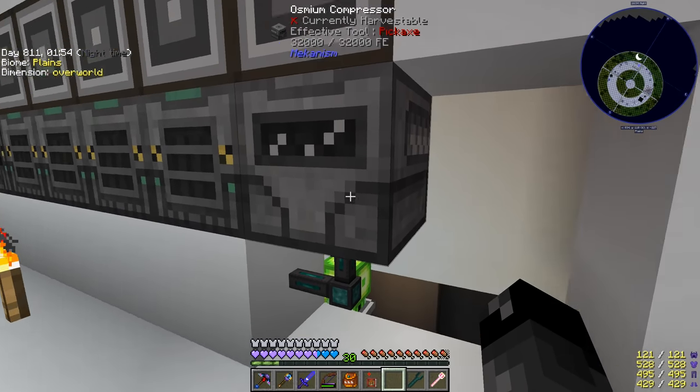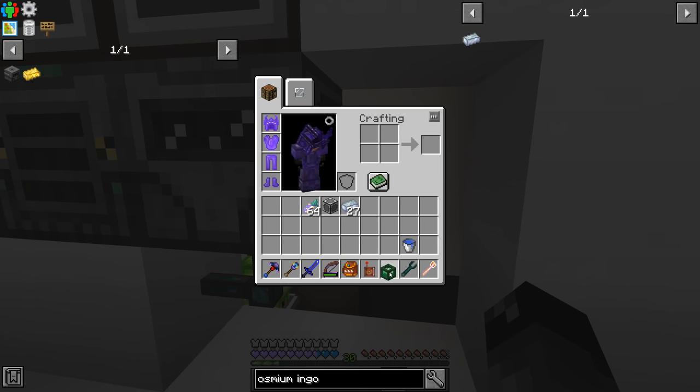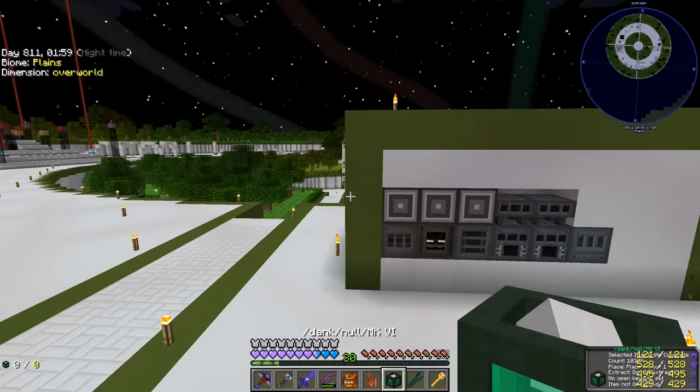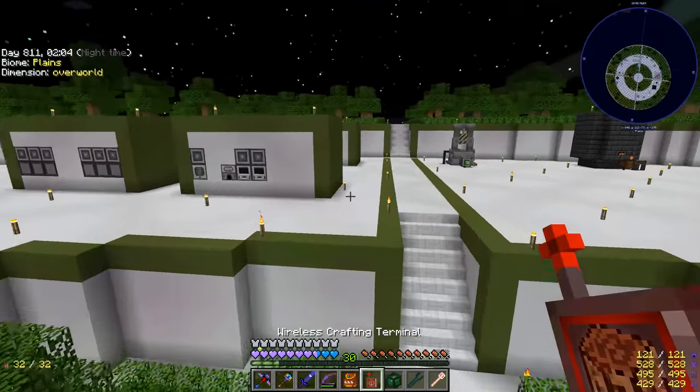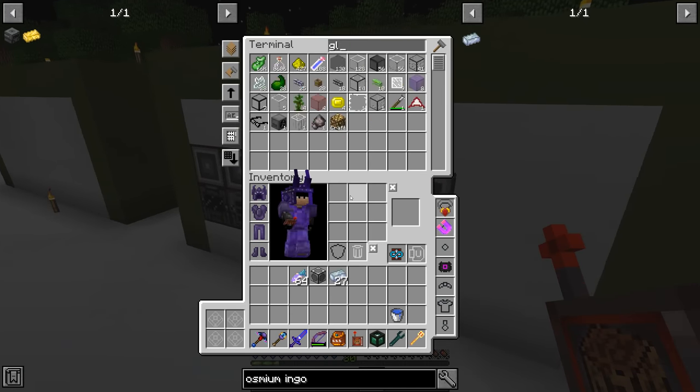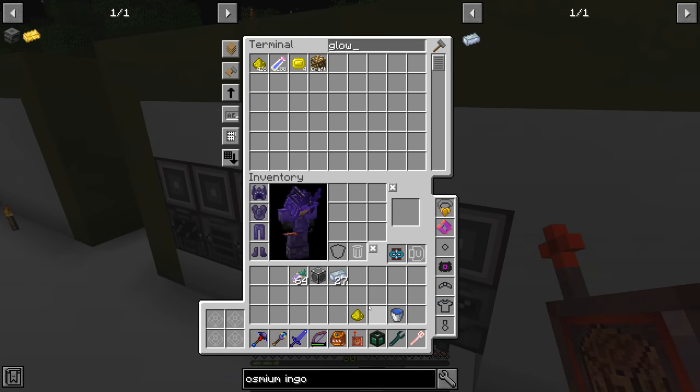So now we just need to tell this thing that one glowstone equals a glowstone ingot. Actually, let's make one real quick. We'll just put one glowstone in there.